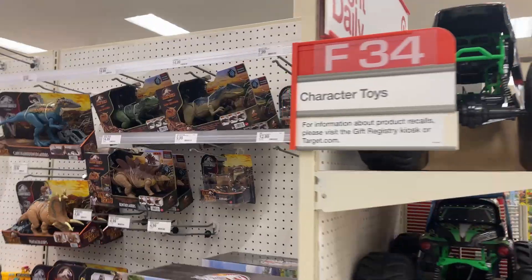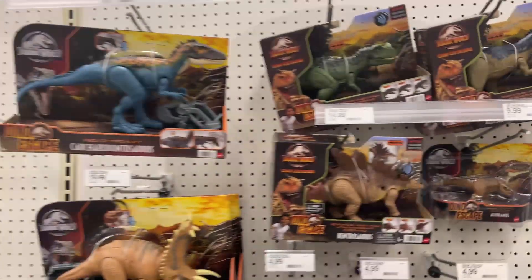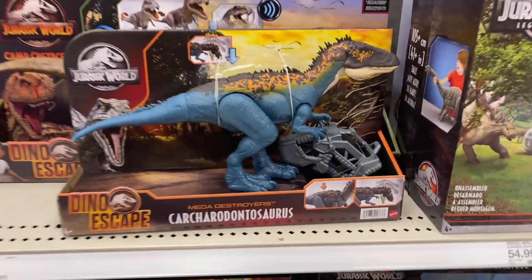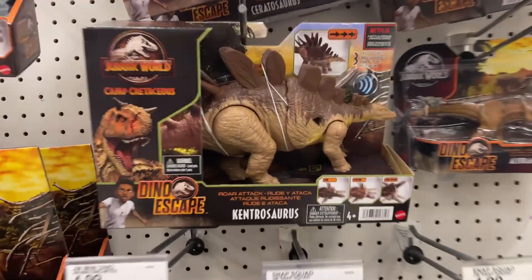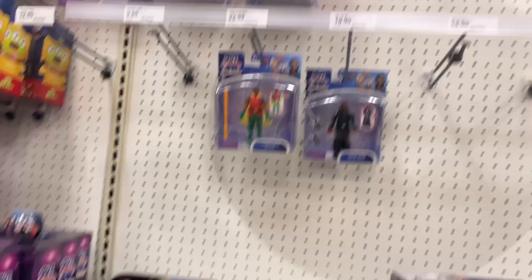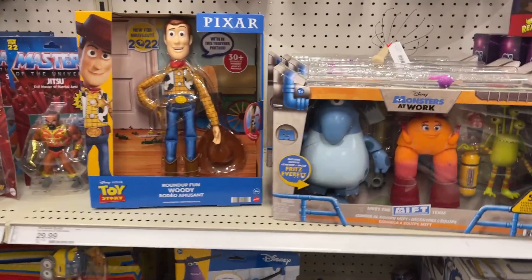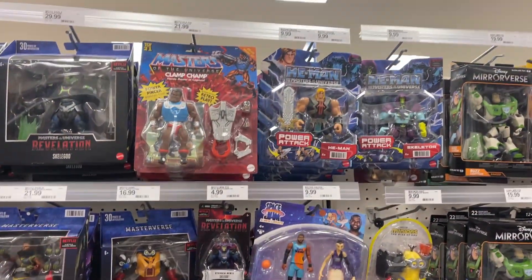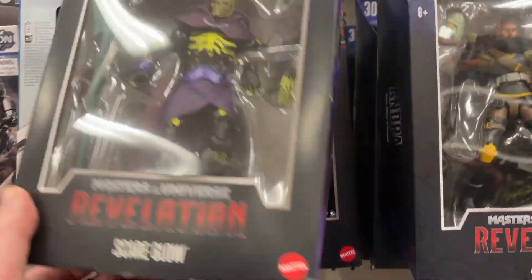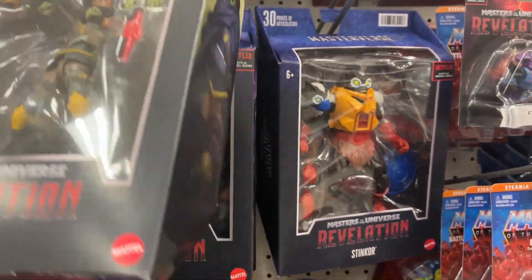Alright, that's gonna do it for the collector's area. Let's go check out the main toy aisle. Starting with some dinosaurs — a little Jurassic World. Got quite a few dinos today, this guy looks pretty cool. Still got some Space Jam, some Ghostbusters, little Pixar Woody, got Wall-E, got some Masters of the Universe. Little Clamp Champ there — oh check it out, Scareclo! So we got a little restock on some of our Masters of the Universe.